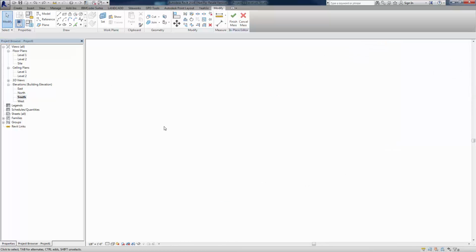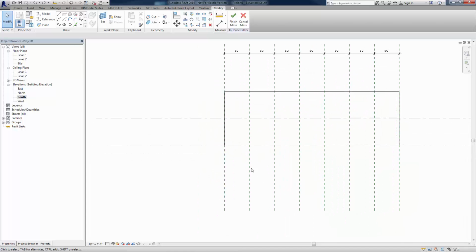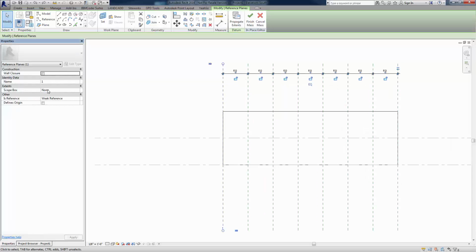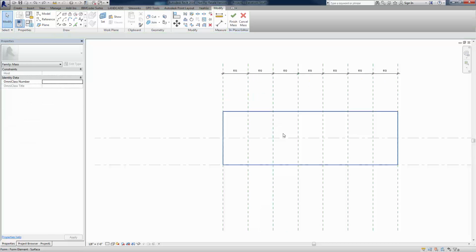And going back to that south elevation, what I did here to make this easier, I'm thinking that basically the geometry has to go, if we're doing kind of something typical where there's a vertical mullion equidistant across the entire wall. What I did here is I created reference planes that are equidistant. The idea being that each reference plane has a name. That's important because then if it's a named reference plane, it can be used as a work plane later. Okay, so that's the idea behind that.